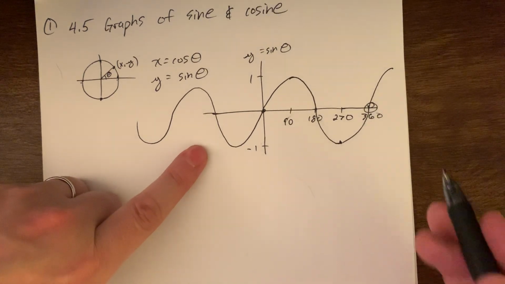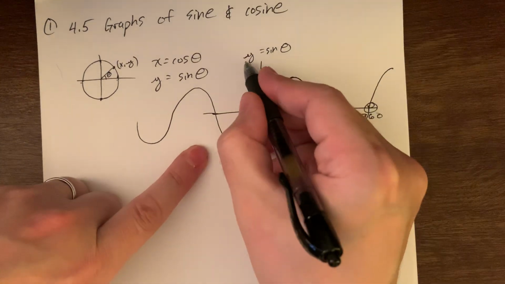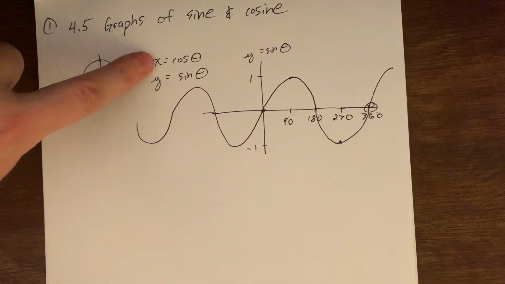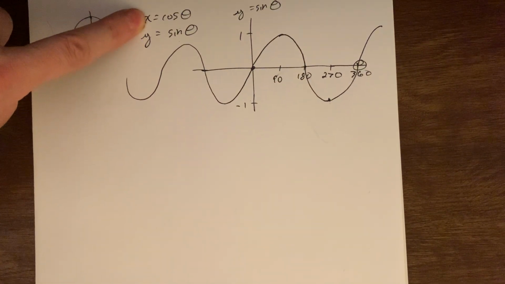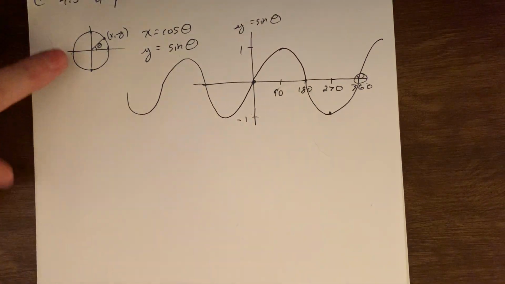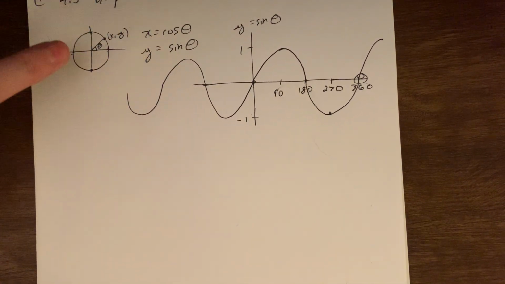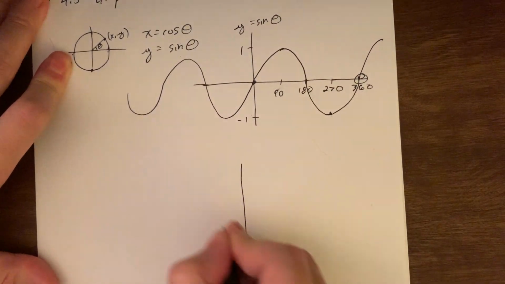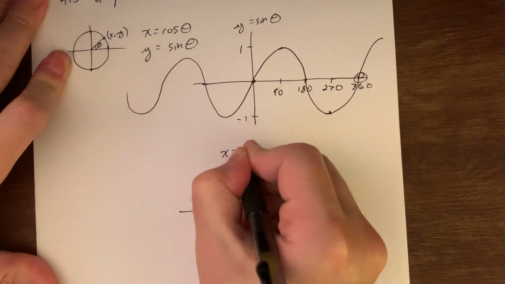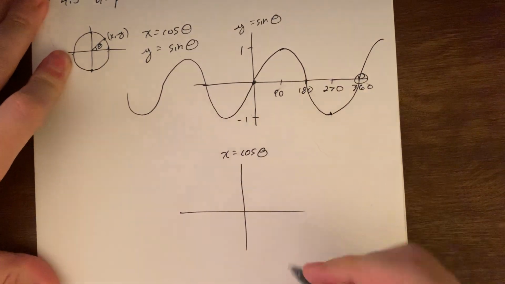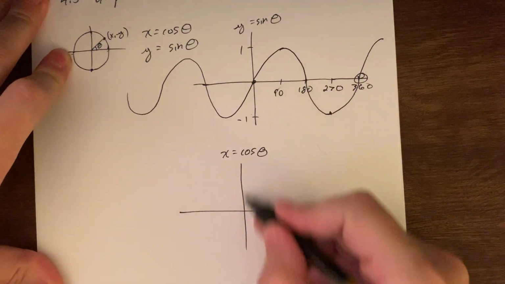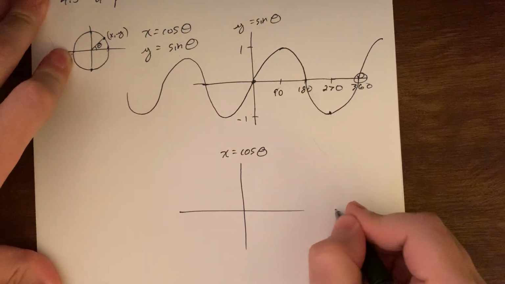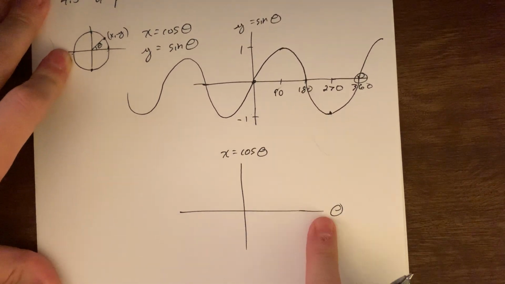And now if I just get rid of this and now I call this x, that becomes y equals sine x. Again, I wanted to use theta so we didn't confuse the x value over here. But now I'm going to do almost the same thing, but now I'm going to focus on cosine. Still thinking about this, but now I'm going to make my graph x equals cosine theta. So even though this is traditionally the y-axis, I'm treating it like it's the x-axis, and this is the x-axis, but I'm still going to treat it as the theta axis.